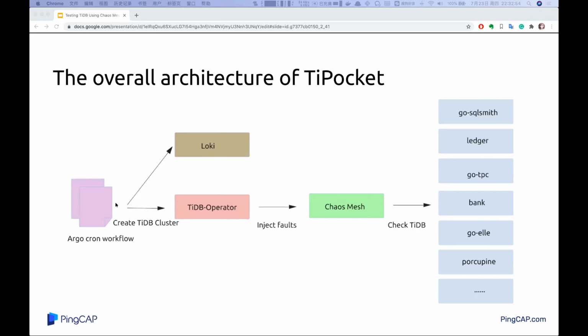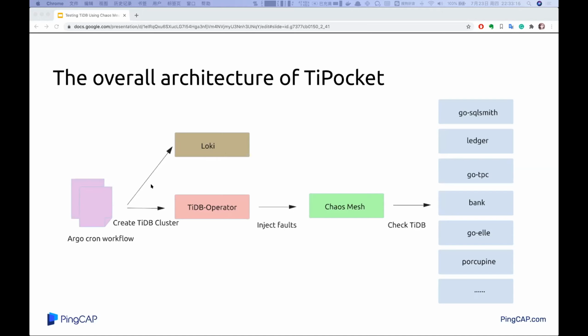At the far left is Argo workflows, a workflow engine for orchestrating jobs on Kubernetes. We use it to schedule TiPocket cases for daily regression or release tests.